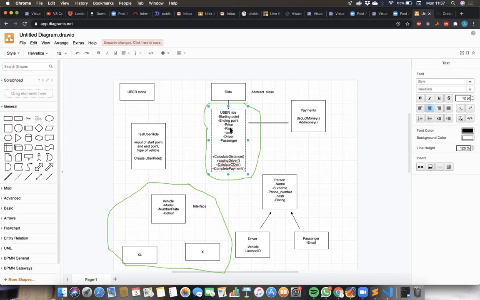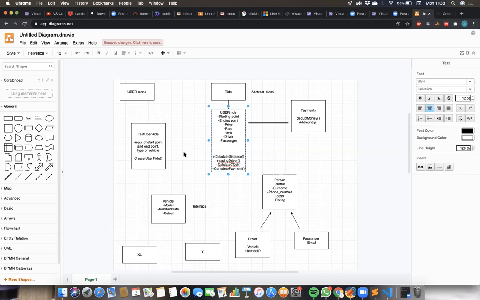Or we could make it an interface, and then XL and X implement the interface. Let's just make it an interface, because then we can have an abstract getRate function, since the get rates return different values.